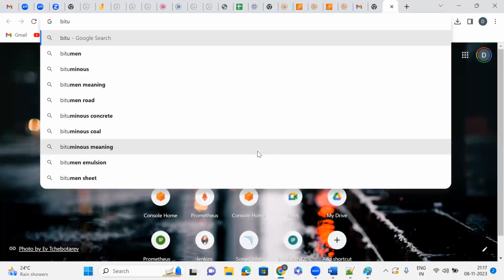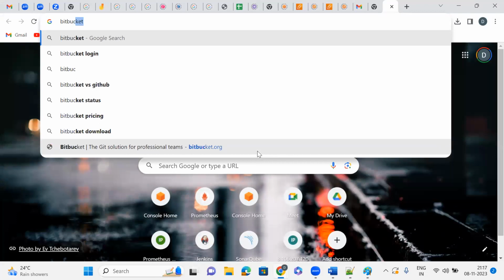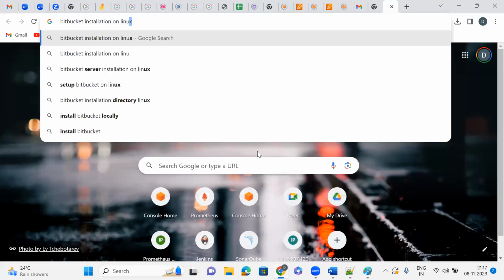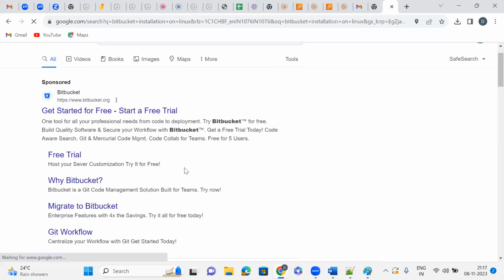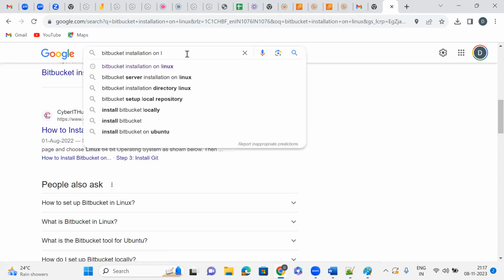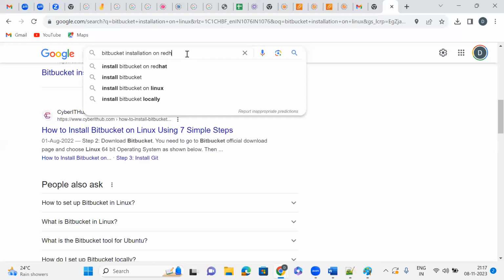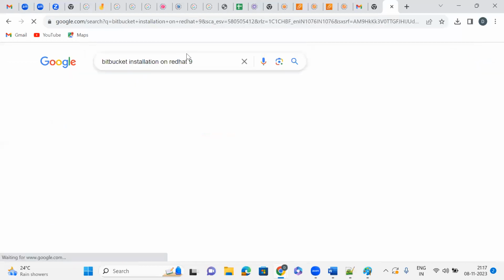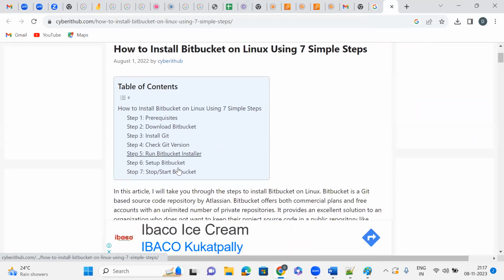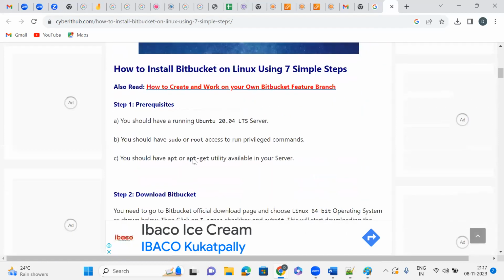Whenever you make a Bitbucket server, it is generally not kept public, guys. For Bitbucket installation on Linux, on RHEL you type Red Hat 9, whatever the operating system might be, and execute some commands.